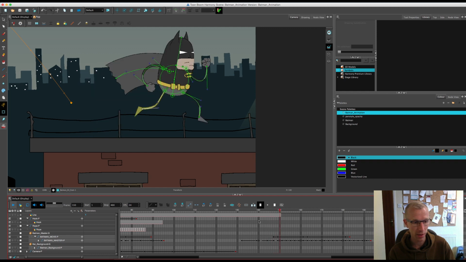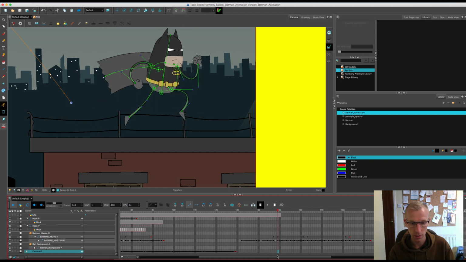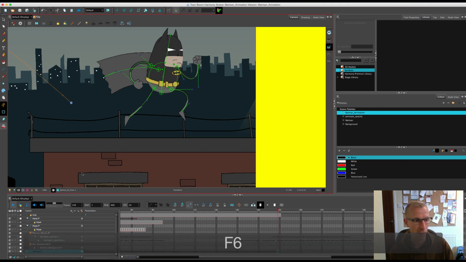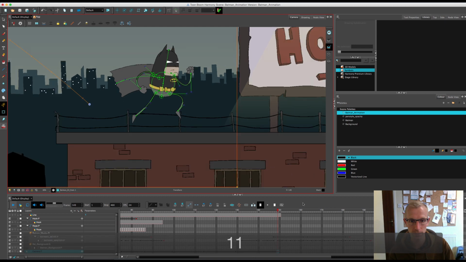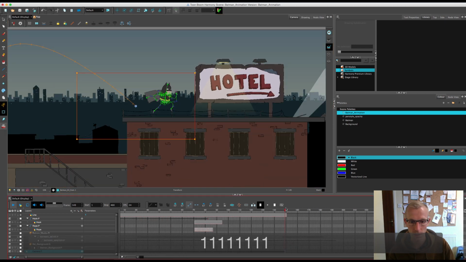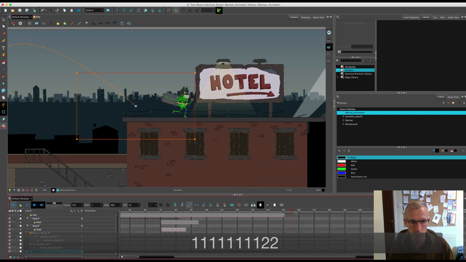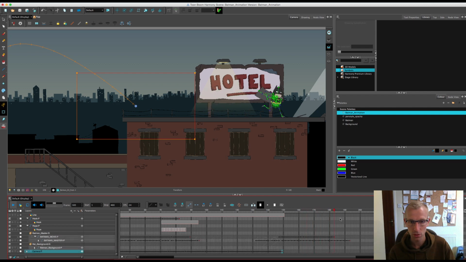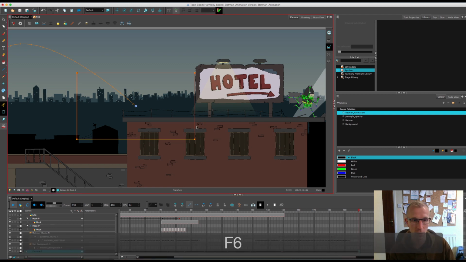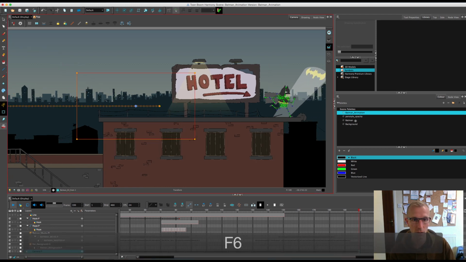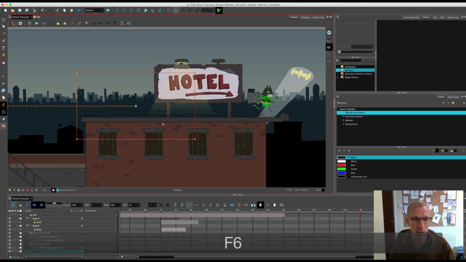Like here, I think. And that's when the camera's going to start to follow him again. So I'm going to go to the camera peg, F6, and turn off the mask for a second. And then he's going to run along. So the camera's going to stop after he stops. So the camera's going to stop about here. So F6. And then just going to drag it along in the camera window.